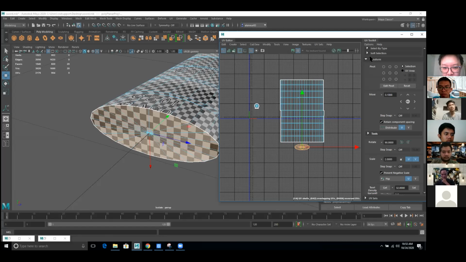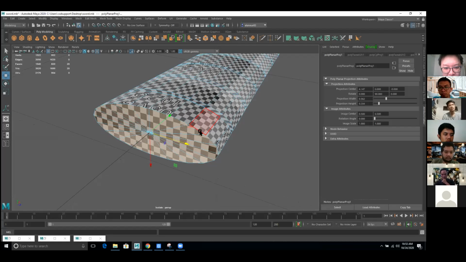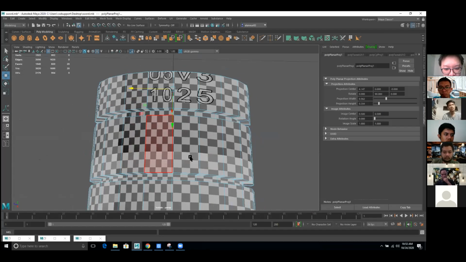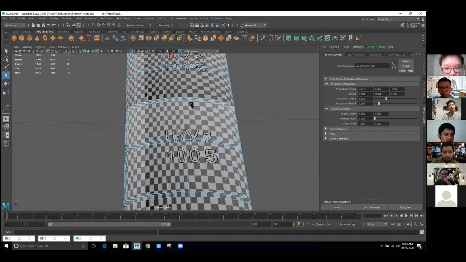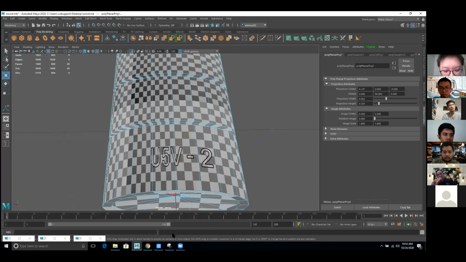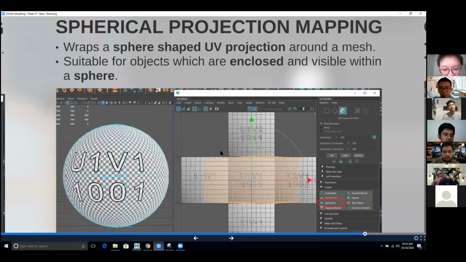So okay, that would be the cylinder. It needs a little bit of adjustment over here, as I can see. That's why it takes some time to actually adjust the UV accordingly. As I mentioned before, you can actually combo. I'm using cylindrical as one of them, and I can combo the planar mapping for the other side itself.